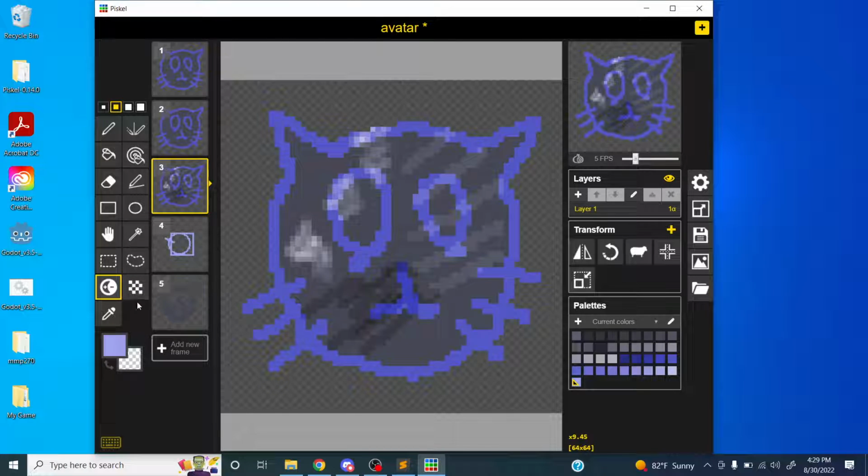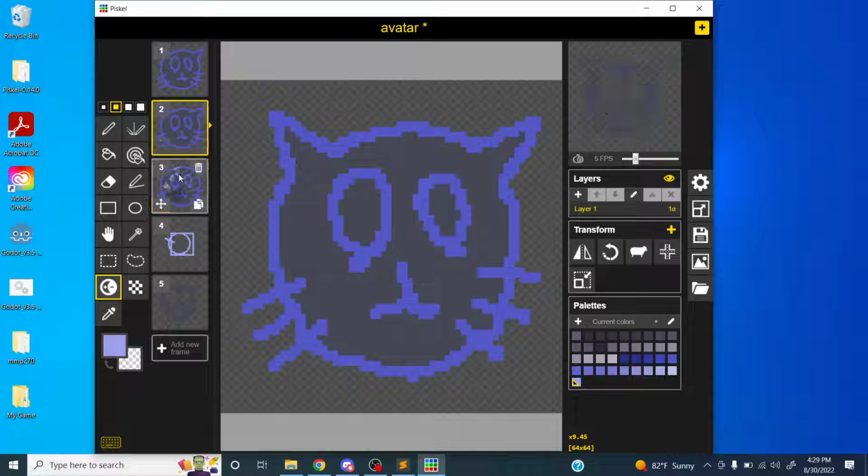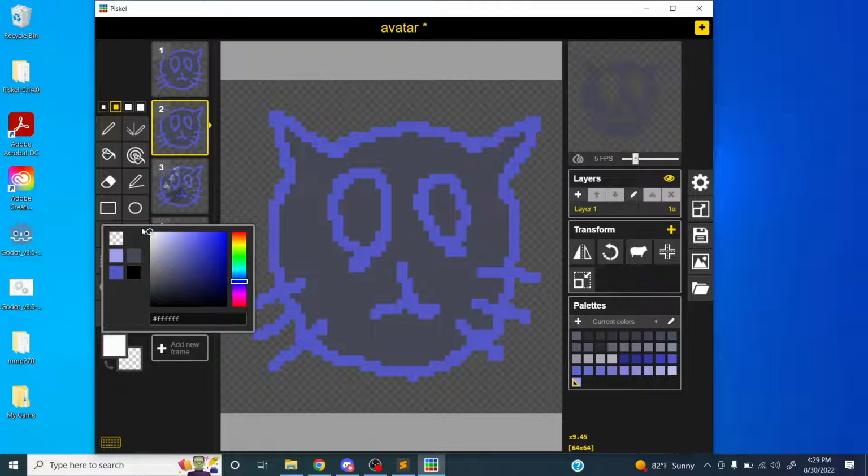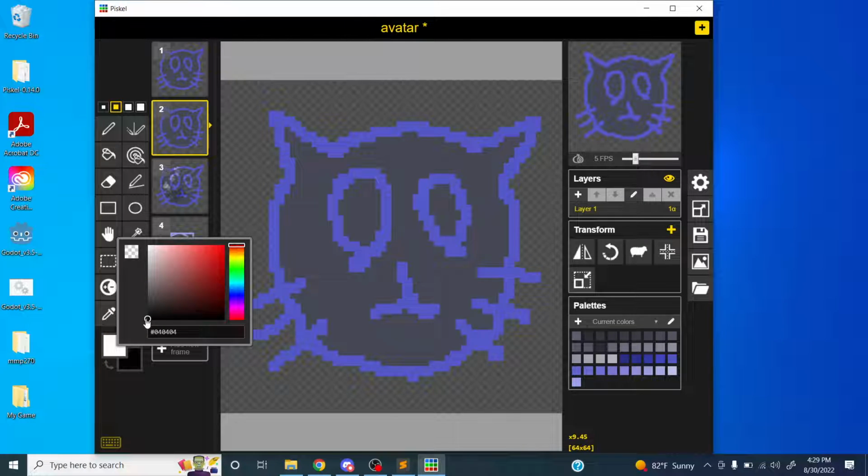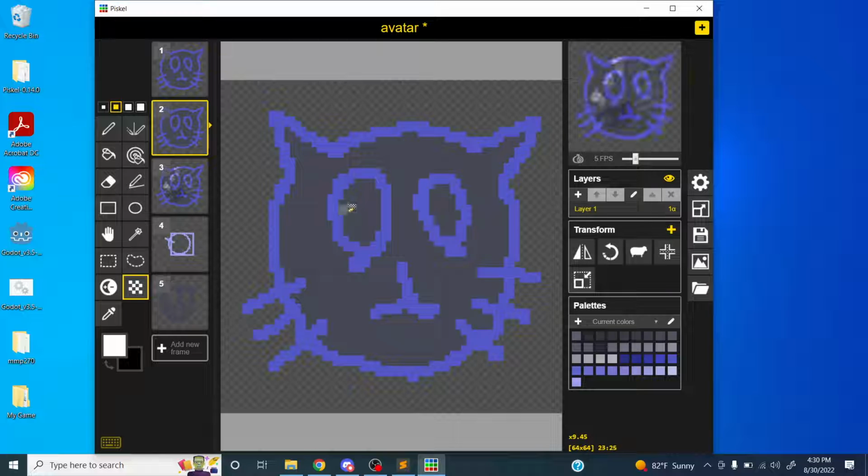Oh, and then my favorite tool is the Dithering tool. I wish you could do a dither fill, but you can't really. But what you can do, dither basically allows you to choose two different colors, and it paints both of them at the same time. So if I just do white and black, so it'll be obvious. Let's say I want to fill in these eyes with the dithering tool. I can draw and it fills in this checkerboard. So that's really useful for creating patterns and textures and stuff like that.